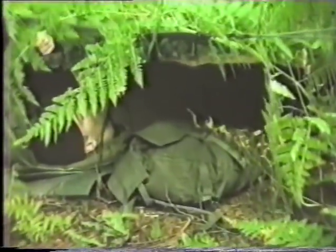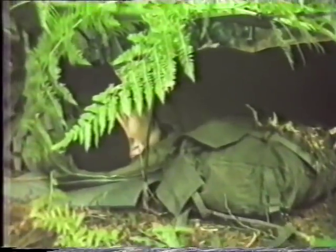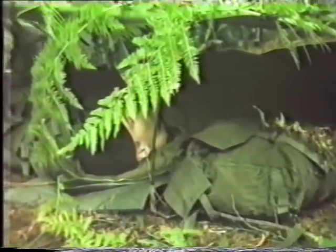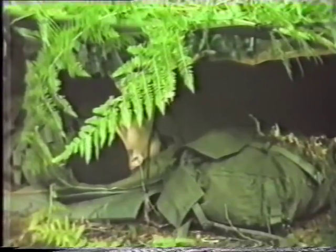At the bottom end, you put your large packs, one either side. That stops the wind coming in this way. What you do require, though, is your webbing for a quick exit, a quick getaway. That is placed at the top end.